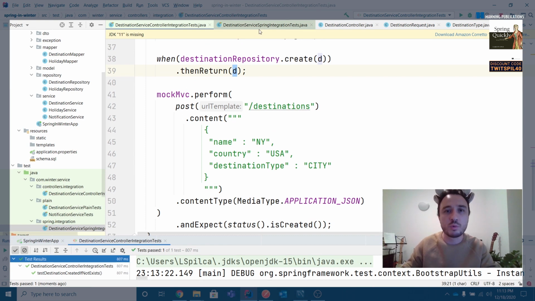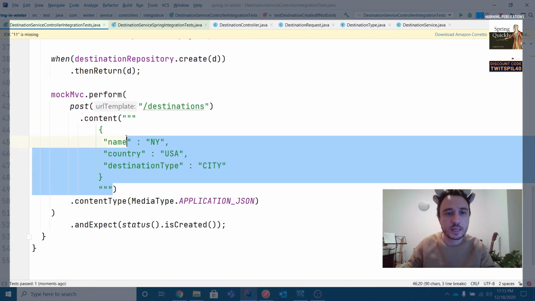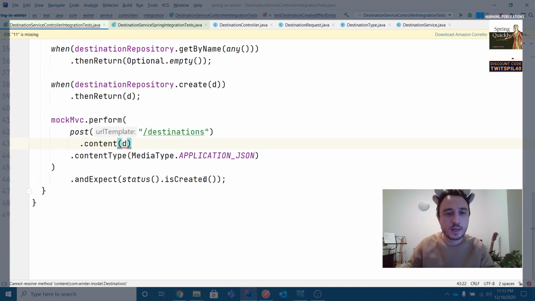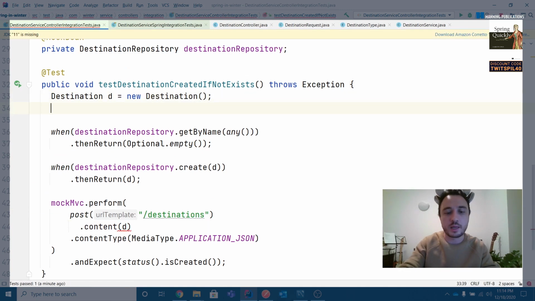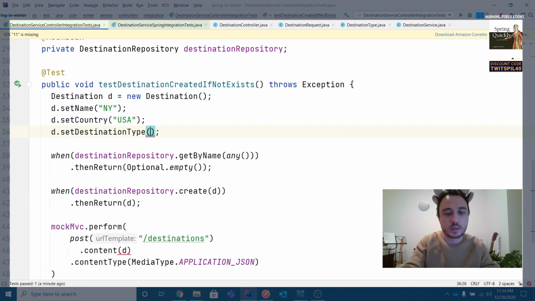And now your question was, why am I not using the object directly? Why can't I actually use an object like this directly? Again, from what I remember, going with the object directly is not possible in the input. I'm not sure if something like this has been implemented lately, but with content at least, it's not possible to directly go with the destination object like this. So say this is my input, then I need to have a name, New York, the country, and the destination type, city.